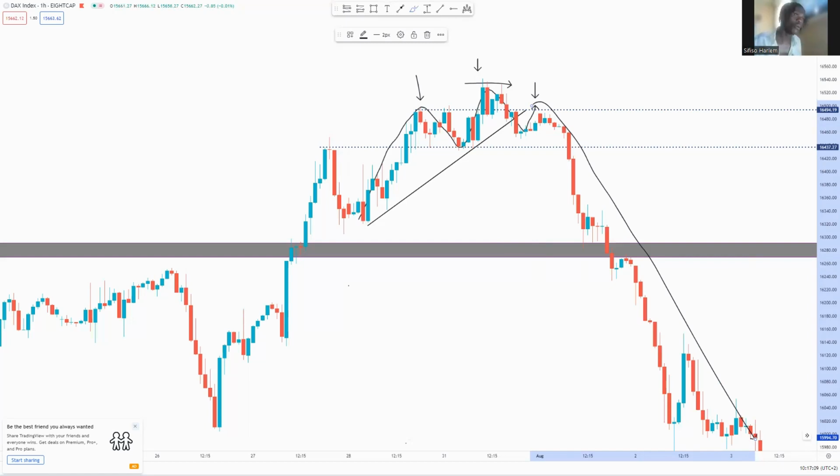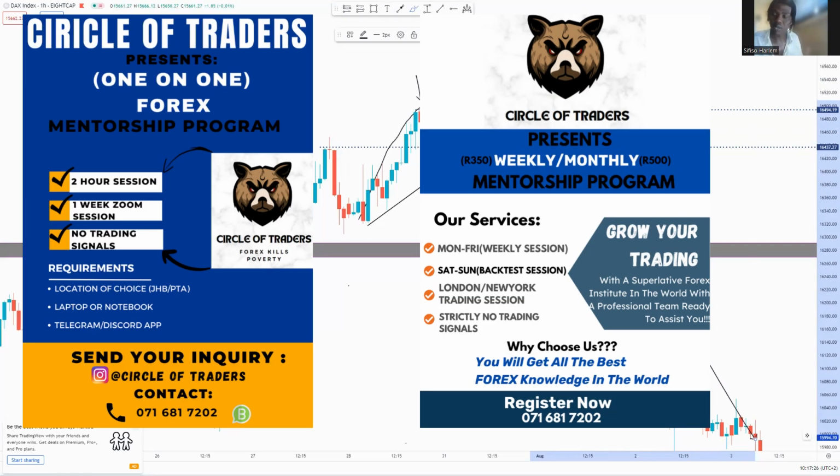Without further ado, people, this is what I wanted to share. This is what I wanted you guys to learn and understand, that price creates a zone and violates it or respects it. All you need to do as a trader is to just follow the trend. Are we in an uptrend? You continue bullish. Are we in a downtrend? We continue bearish. Are we reversing? We be bearish. Are we continuing? We be bullish. And that's just how it has to be.